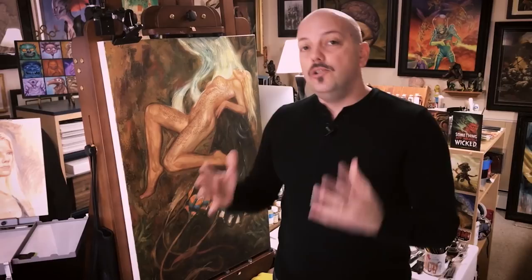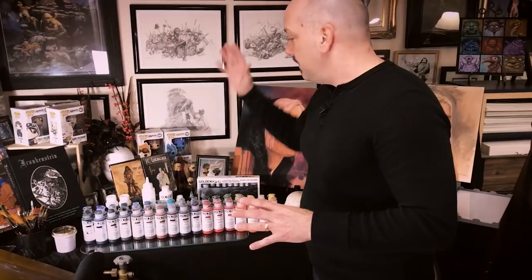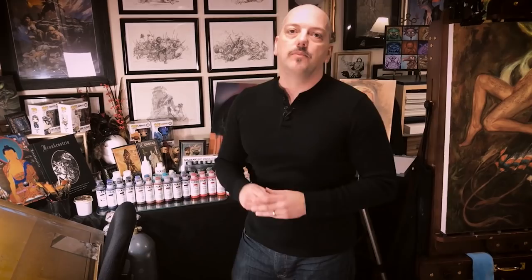That's my very simple art tip: make sure that you have your art supplies out and visible so that you actually use them. Another benefit of having your supplies laid out like this is that you can see when you're getting low. If you sit down to do a painting and have to go digging through drawers to find your tubes of paint, only to realize you don't have any yellow paint — now you've got to run to the store, and that can just end your day of creativity.